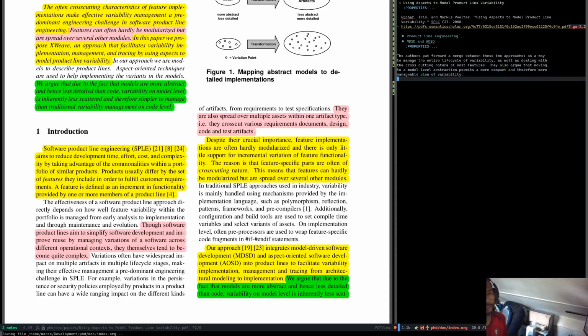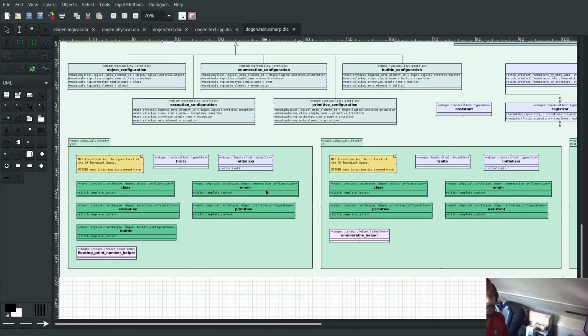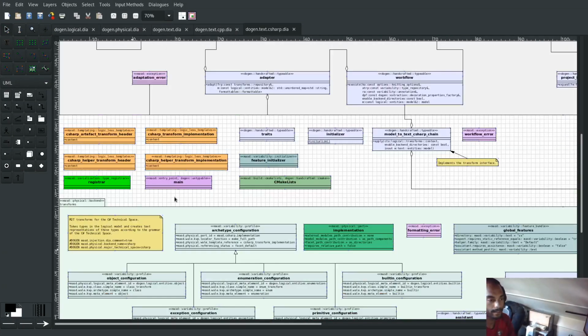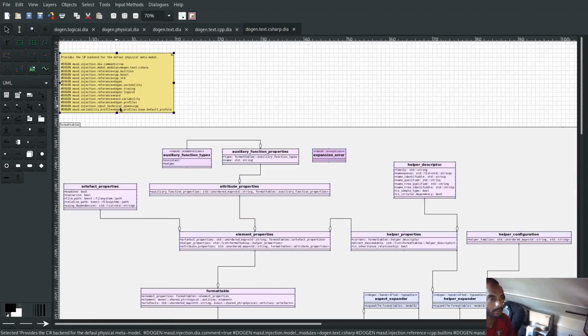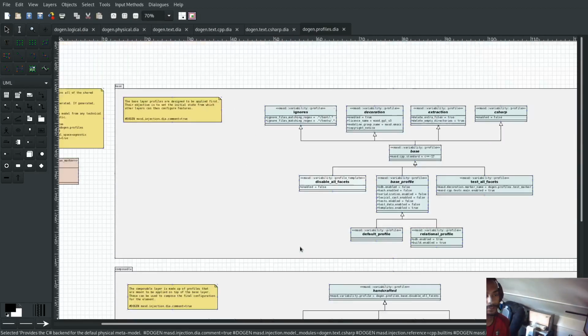I mean, we've already experienced this in Dogen. So if you just jump over to a Dogen model, the fact that we manage variability at a high level, the fact that we can just turn on knobs here, allows us to very quickly, and particularly when we start making use of things like profiles, I can switch on and off very, very high level things, such as, for example, the type of license that I use on the files, or whether certain aspects are enabled or disabled.